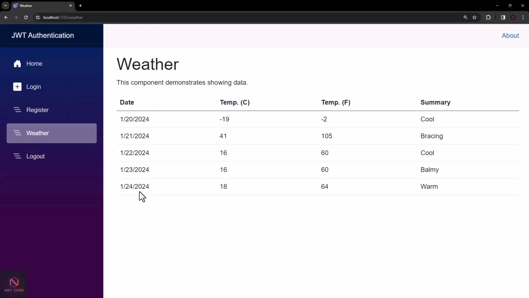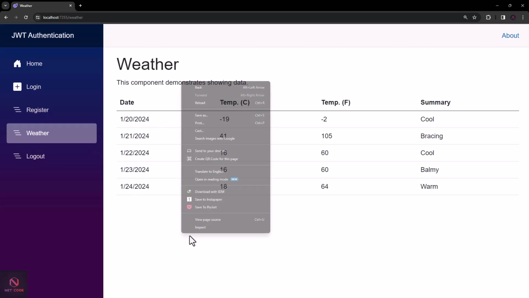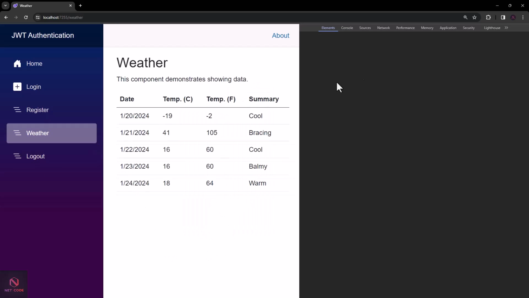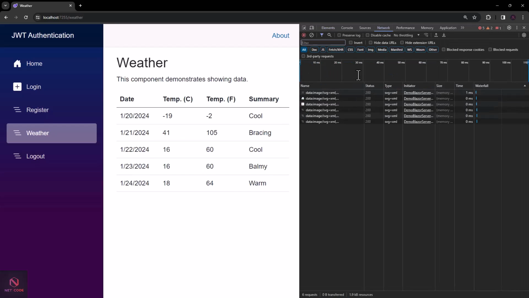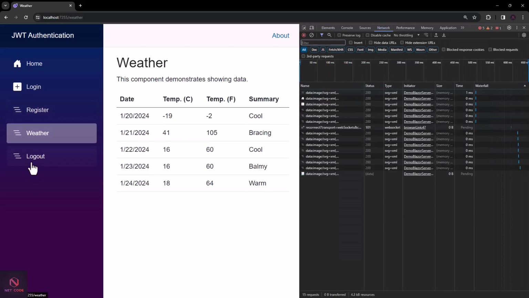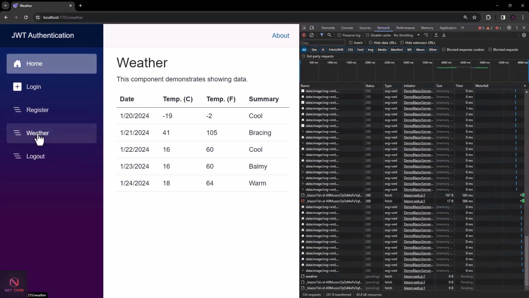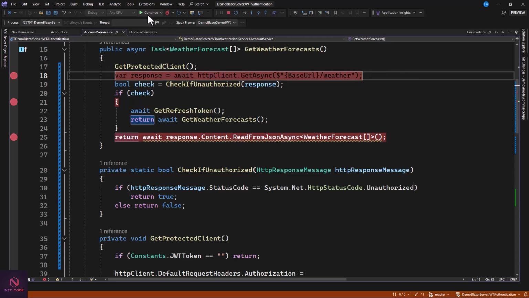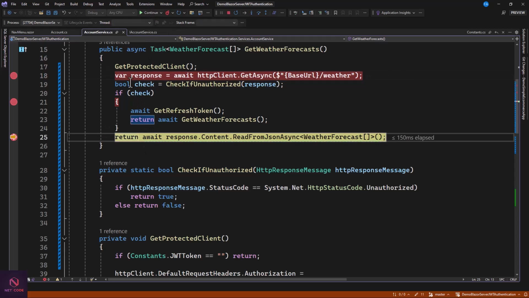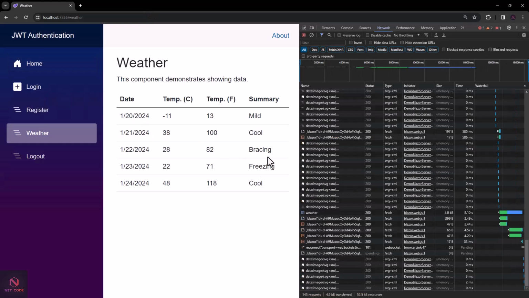And finally, you can see we have the data in here. You see that? So this means our first token is working. We have a new token created in here. If I click on inspect element from the network tab, since it's a server here, you're not going to see the call being made in here. But trust me, the token has been received and it has been added, and that is exactly what we are doing. You can see now it's skipping all this since you have a new token which is not expired yet. Good. So our first token system is working perfectly.